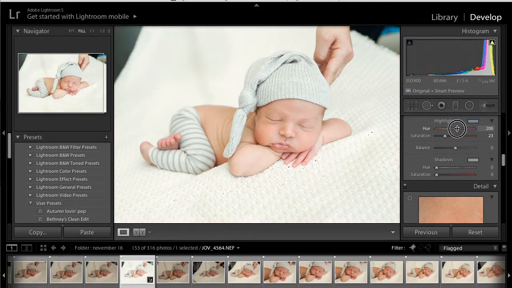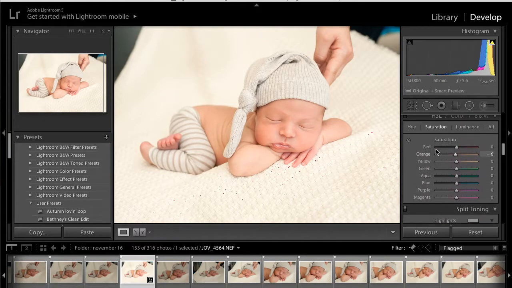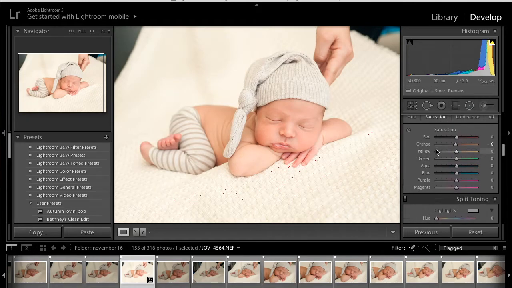And we're making the highlights a little bit more blue, and then bringing down the saturation and trying to see where a good middle point is. And there's another way to do this, and I think this will work out better, is you can take down the yellows, but keep in mind if your photo has a lot of yellows in it, don't do this because it will desaturate all yellows.